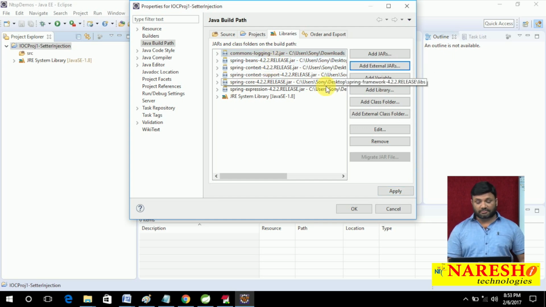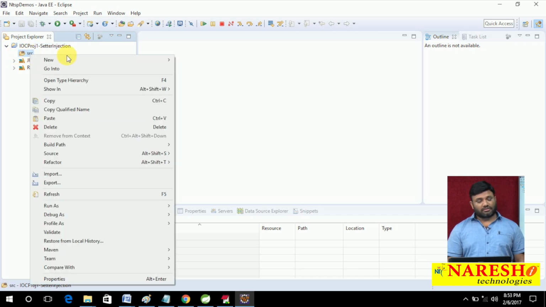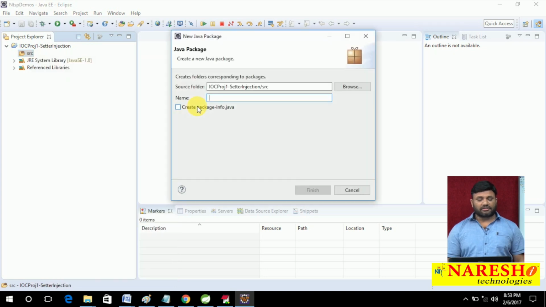It should be arranged separately. Apply. If you use Maven, you just add one main jar file and the dependencies come automatically. But right now I am not using Maven since it's my first application. In the coming videos, whatever applications I'm going to show, I'm going to use Maven kind of thing.